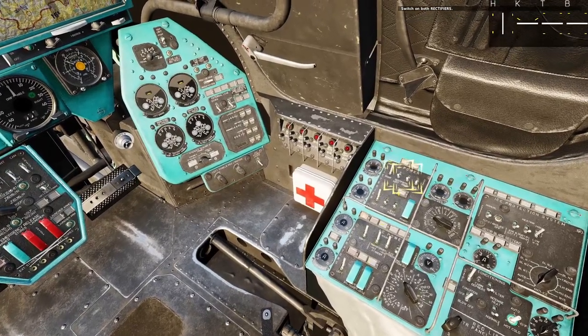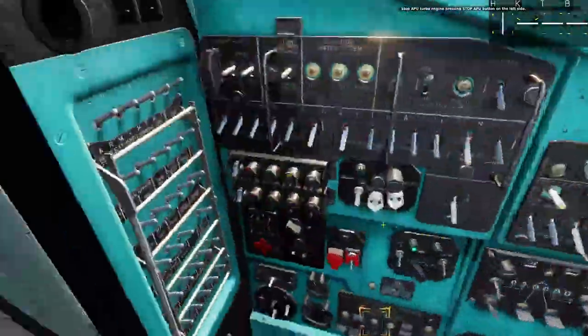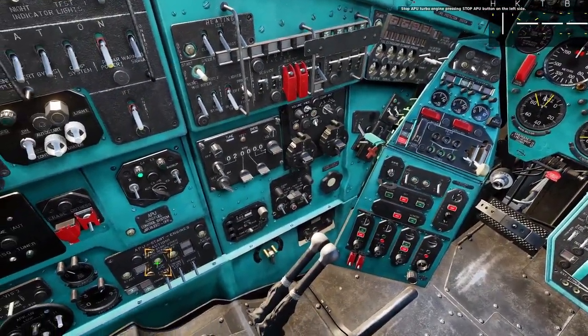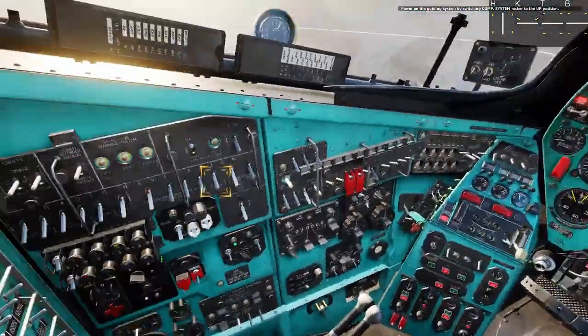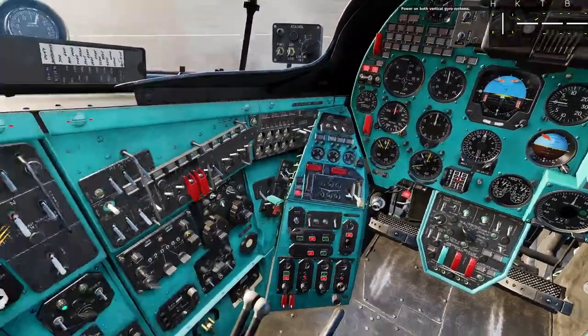Switch on both rectifiers. Stop APU turbo engine, pressing stop APU button on the left side. Power on the guidance system by switching comp system rocker to the up position. Power on both vertical gyro systems.